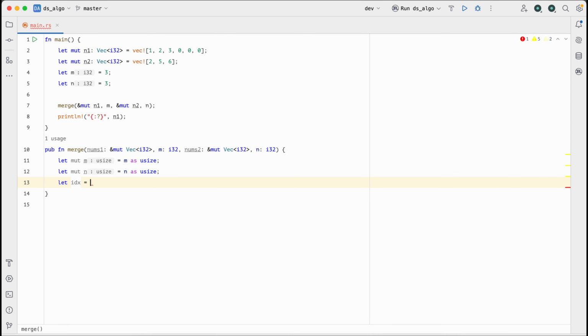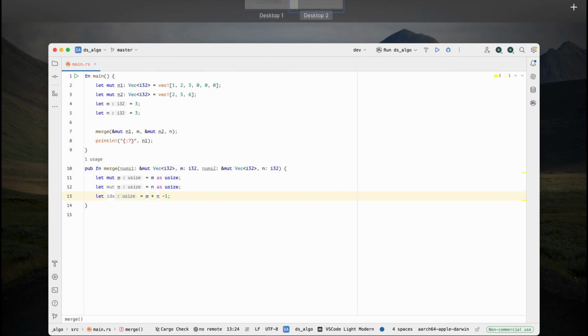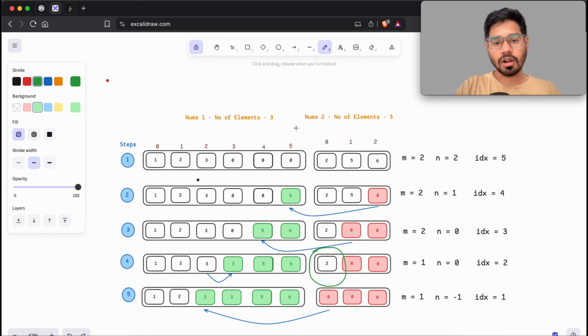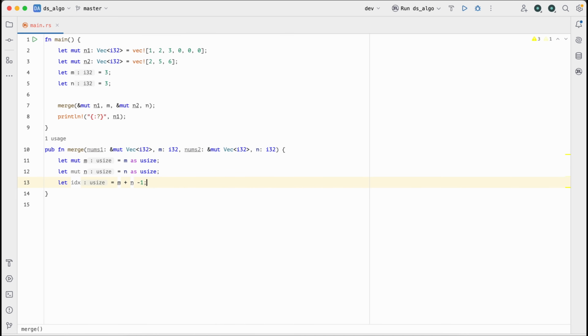The inserting position will be m plus n minus 1. Why? Our total number of values is 3 plus 3, which is 6, and the index position will always be minus 1. So the index position will be 5, and the initial value will be 5.